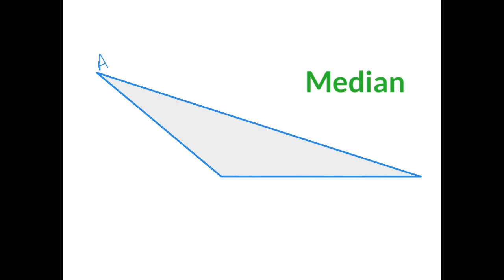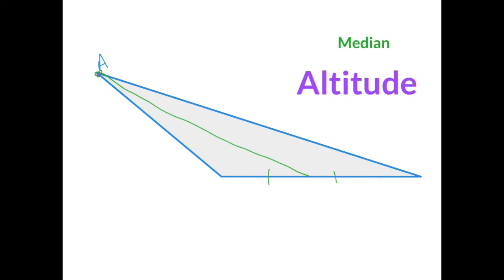Before I let you loose here, I want to take a quick summary of medians, altitudes, and perpendicular bisectors. So remember that a median starts at a vertex and goes to the opposite side, creating 2 congruent segments. That's the median. Using that same vertex, an altitude for an obtuse triangle like I have here is on the outside of the triangle, and that creates a 90-degree angle with the side opposite. But in this case, because it is obtuse, it would be on the outside of the triangle itself.